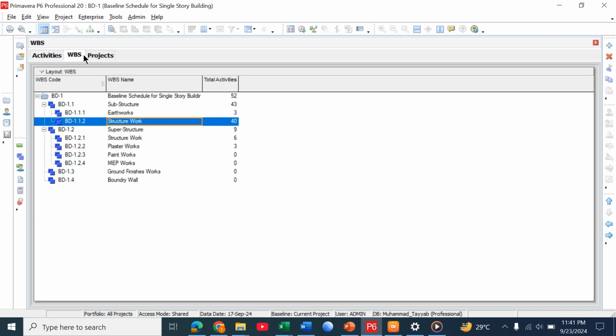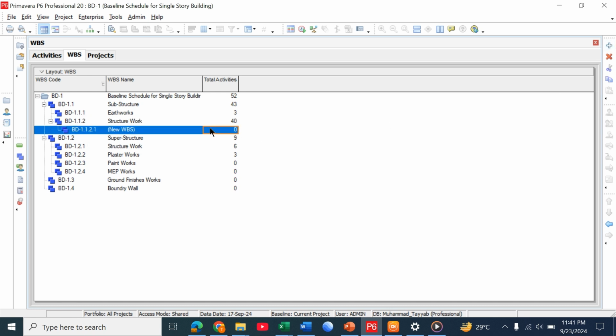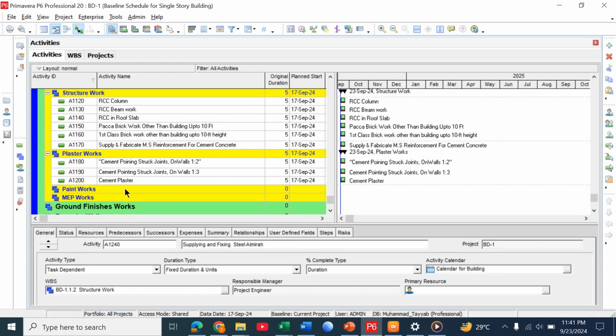One more WBS, just right click, add finishes works. Click on this icon. We will add these activities under finishes work.